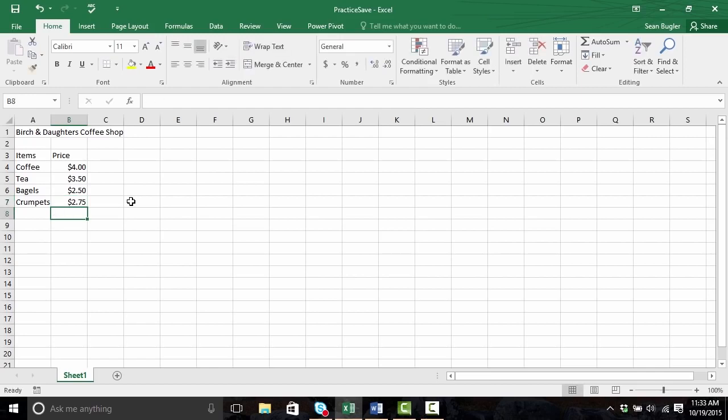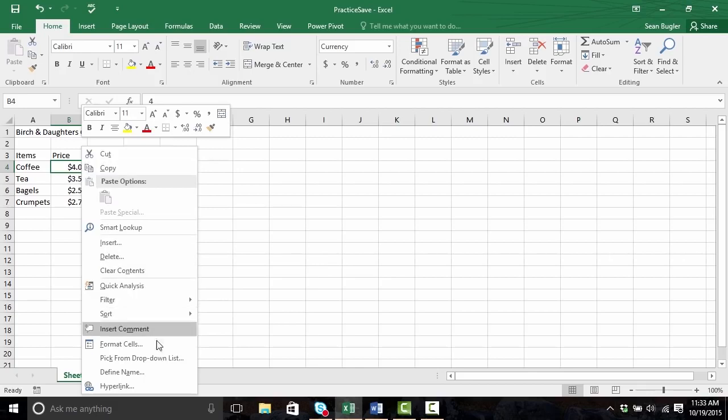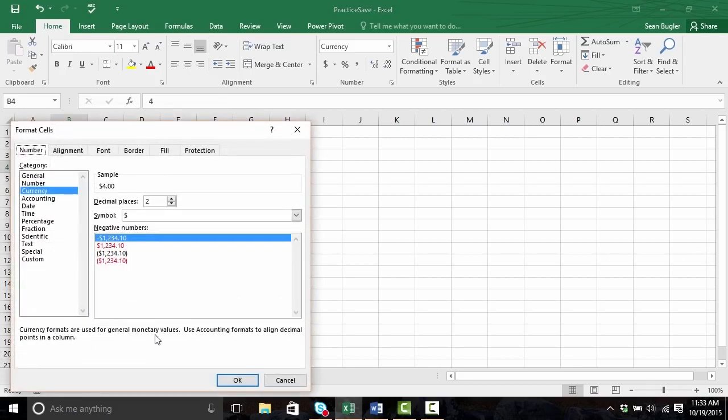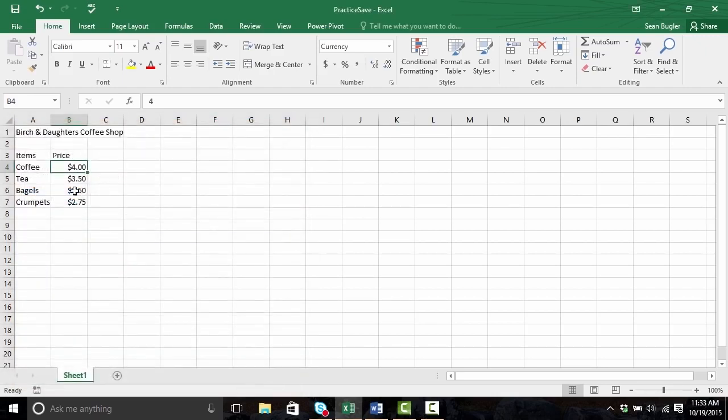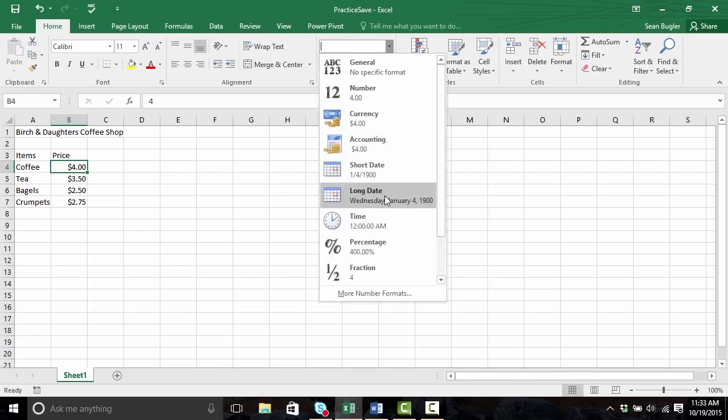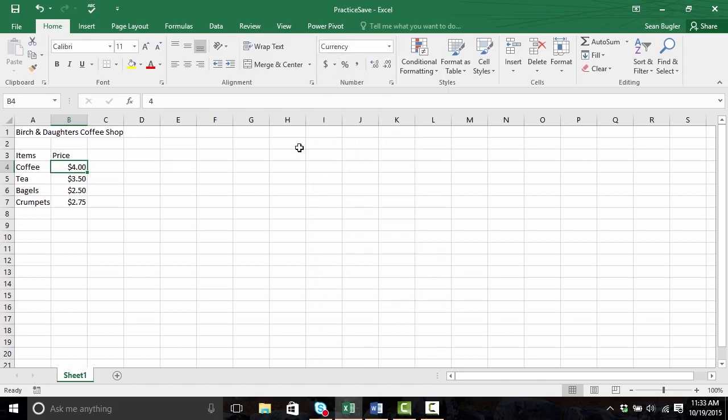Go ahead and take this opportunity to pause the video and catch up with me here. Once again, to change the number formatting, simply select a cell and right-click on it and go to Format Cells and choose the formatting category from there, or alternatively, select the cell and then using the number formatting command group, click from the drop-down and select from there as well. Go ahead and try that for yourselves. All right, welcome back. So hopefully now you're all caught up with me here.